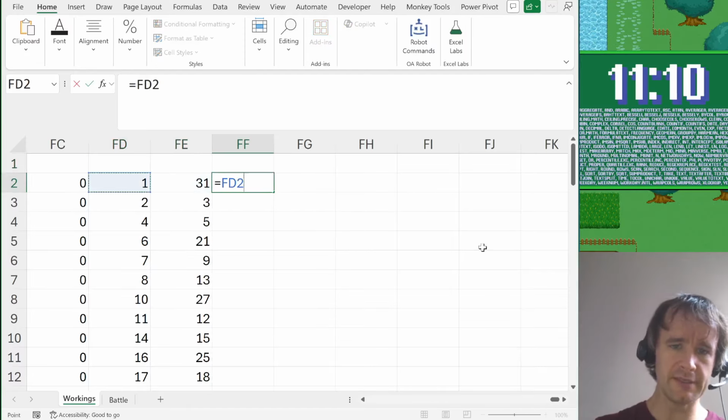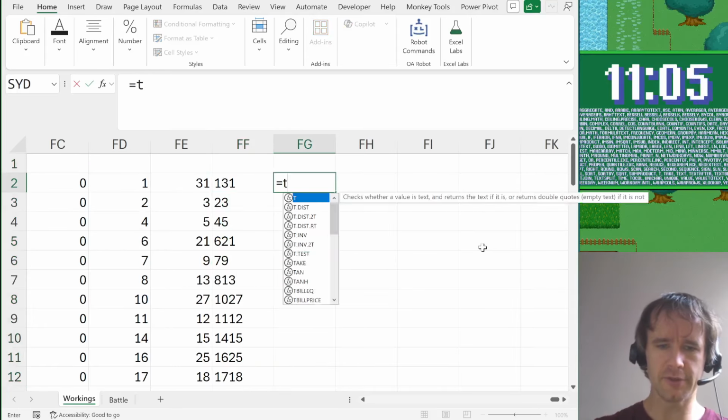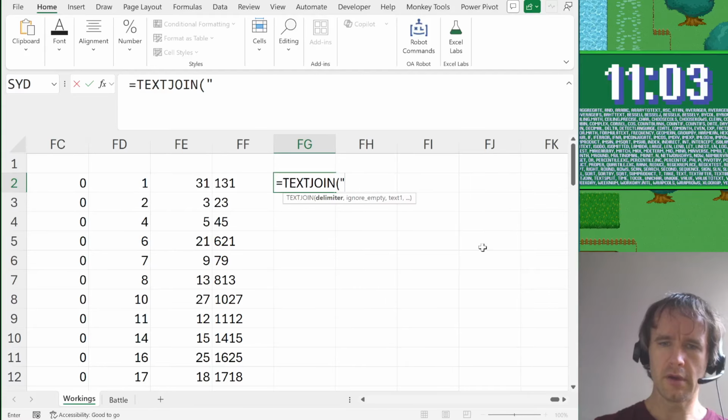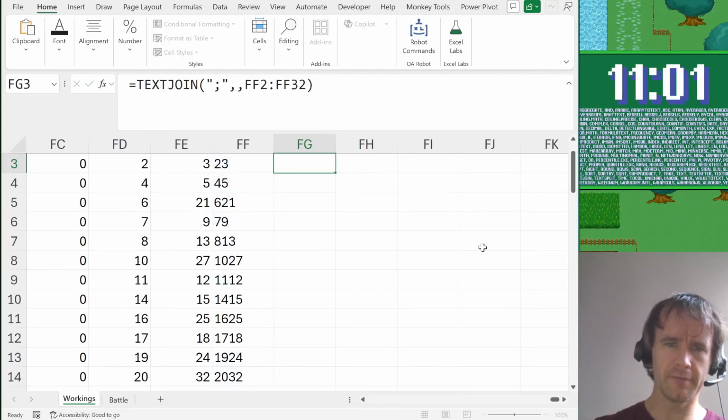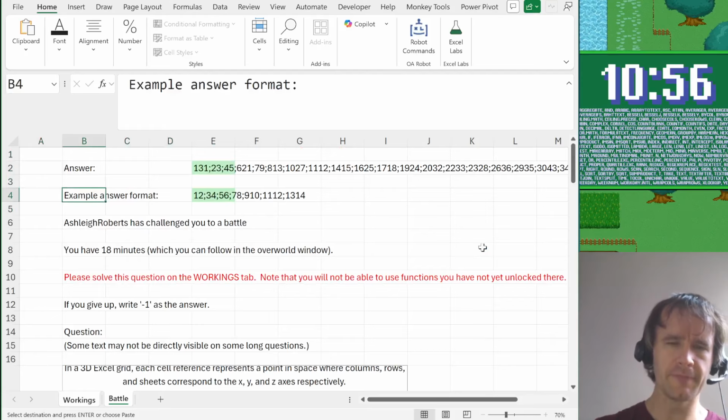So then what I did, I concatenated these together, and then I text joined them by a semicolon, I think is the format, and put that in, and thought I was terribly clever, and it wasn't the right answer.